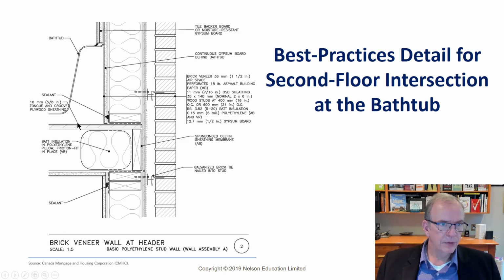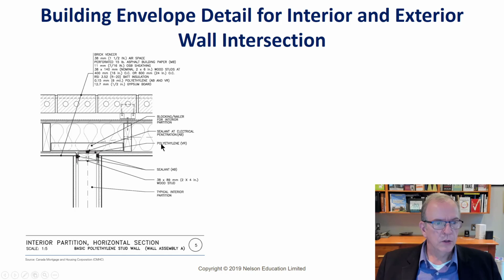Here's another example. These are always sore points, like behind bathtubs. You've got to plan your envelope to make sure that you have access, right? Once the tub is in, you're never going to get back behind here. So you've got to make sure that things are sealed properly before the tub ever goes in. And these are your brick ties, if you're wondering what those are. This is looking at it down, so you're looking at plan view.